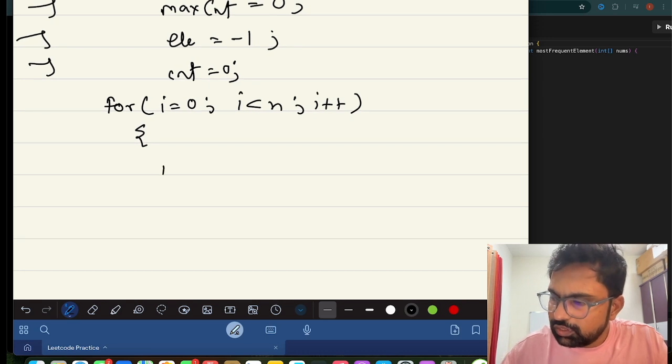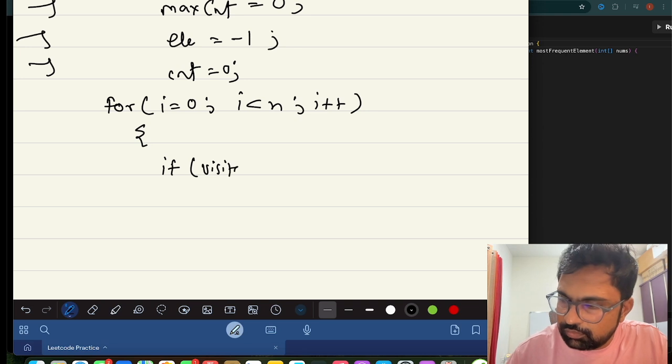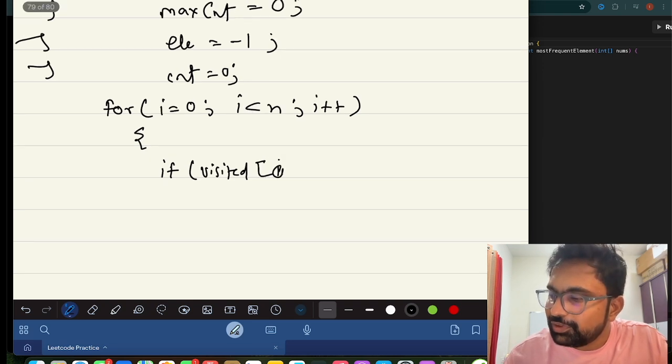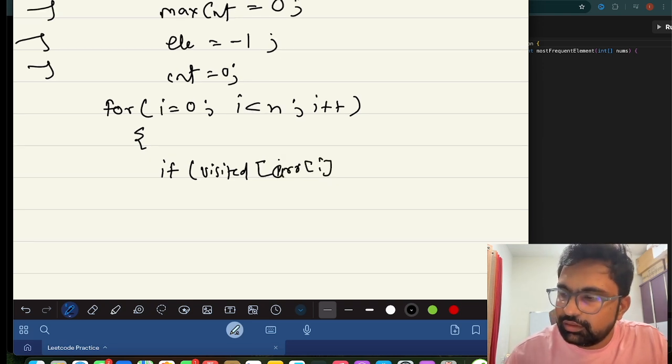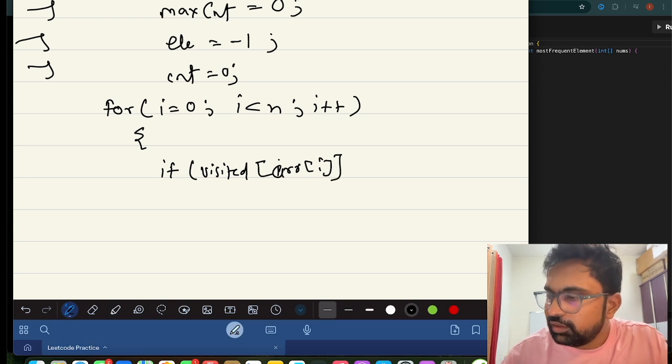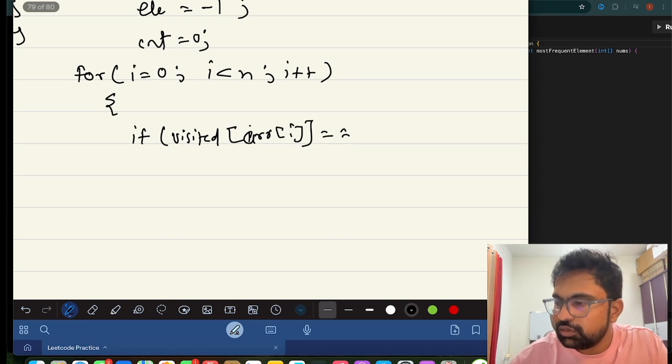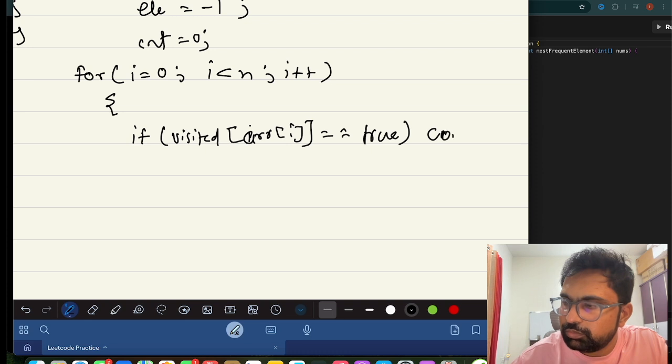So what we'll do, if visited of array of I equal to true, then we will just continue the loop, right? If it is already visited, we will not do anything.